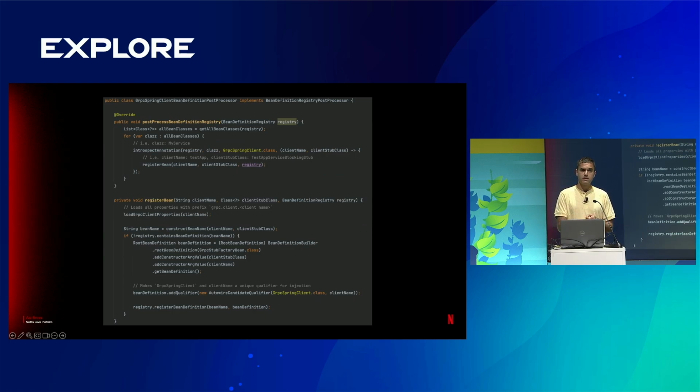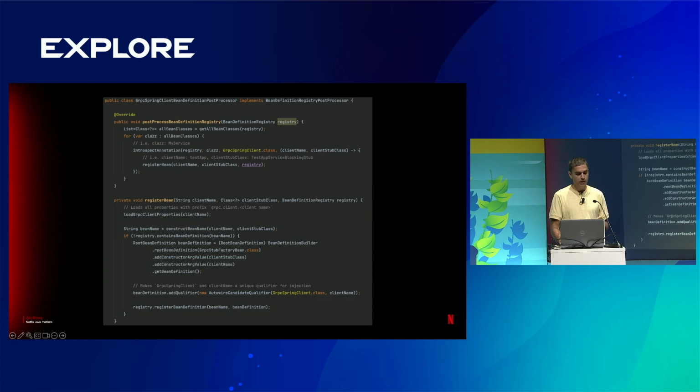We look at fields, we look at constructor parameters, and we look at method parameters. When we detect that this usage has happened, we grab the value of the annotation, the client name, along with the class that it was annotated with, and then we pass it to the register bean method.